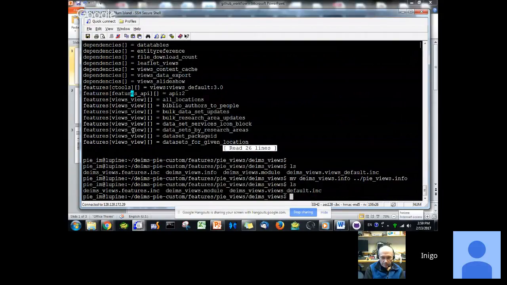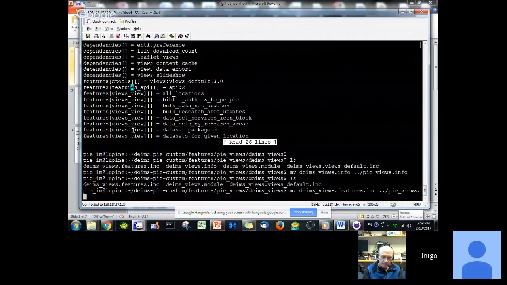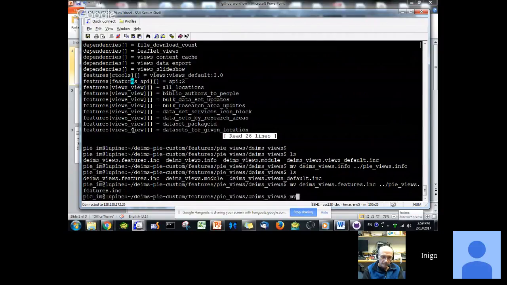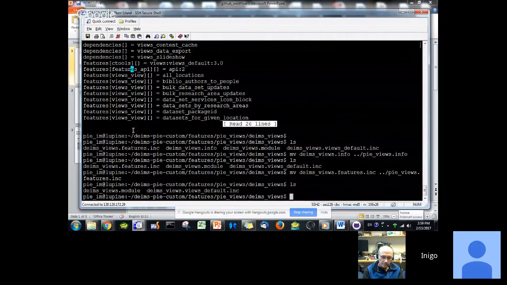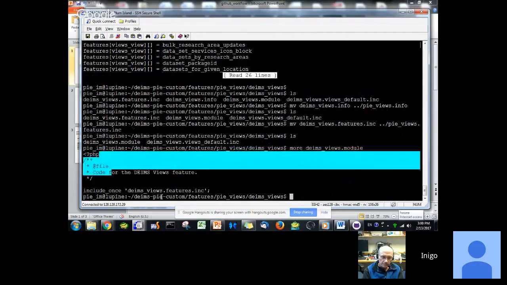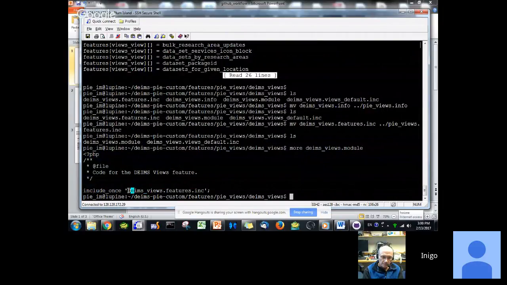And what I'm going to have to do is rename all the files. So the DEIMS view features inc is going to be moved to the PyViews features inc. And, okay, what else do we have here? The DEIMS.module, it's probably empty, or almost empty. So I'm going to show it to you. You see, all it does is an include, and just now I realize I'm going to have to change this.